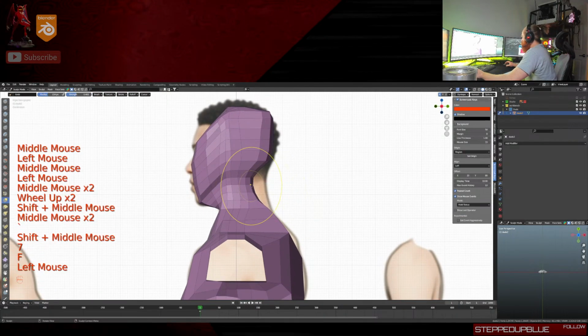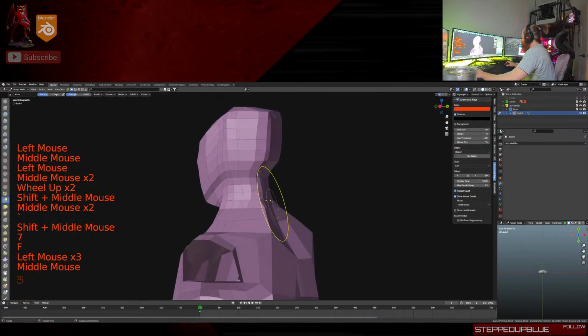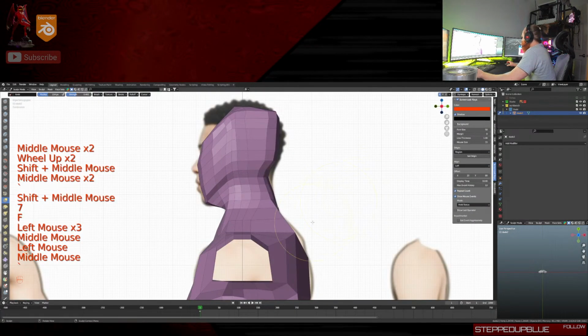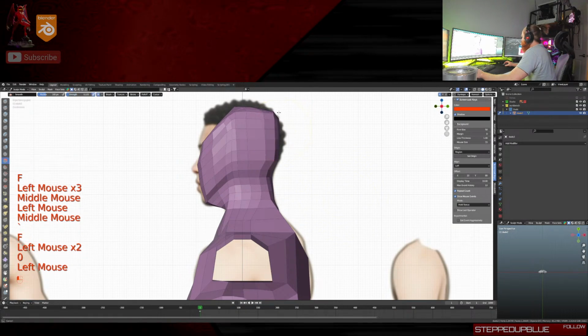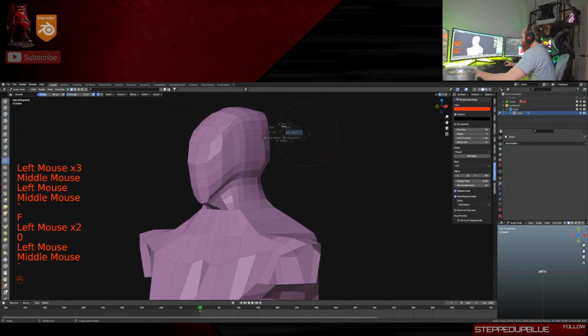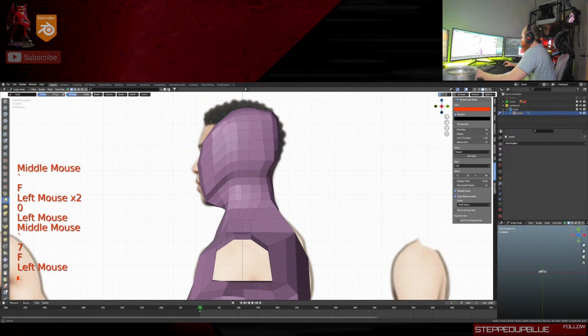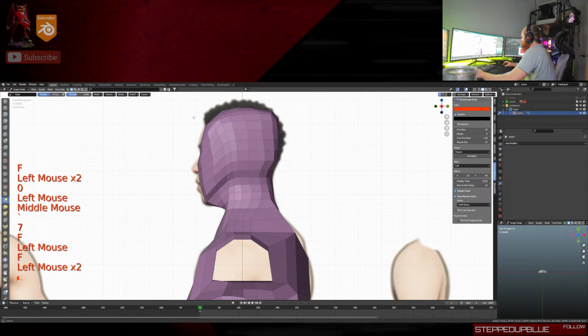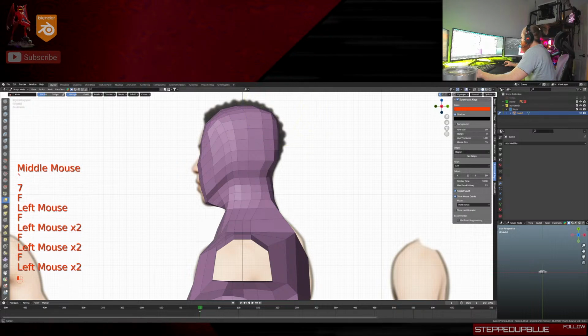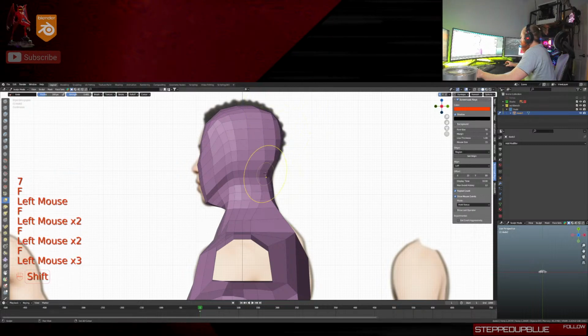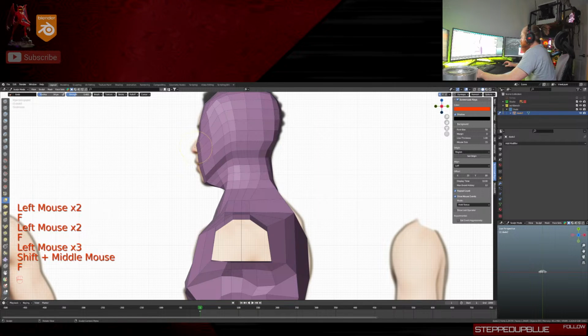We're just gonna generally do the same thing to the head, but once we get to the face details, it just gets a little different. We're just working on the main shape at this point. We still have to do the arms and the fingers.